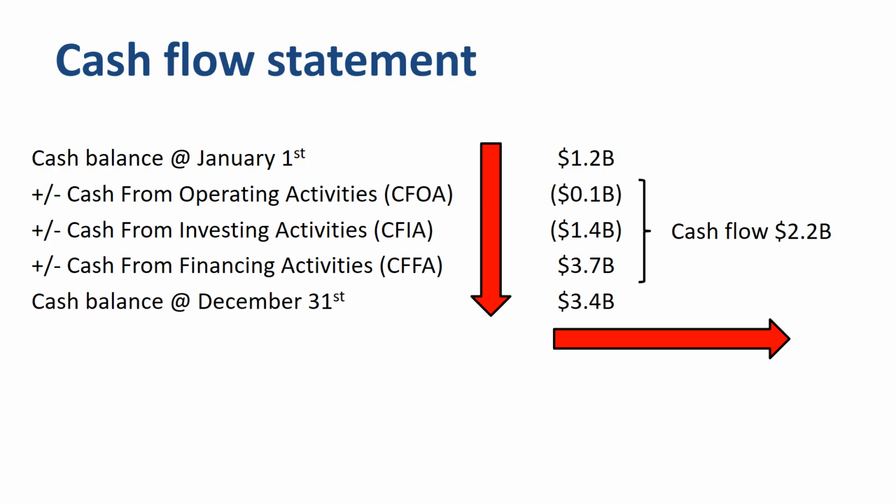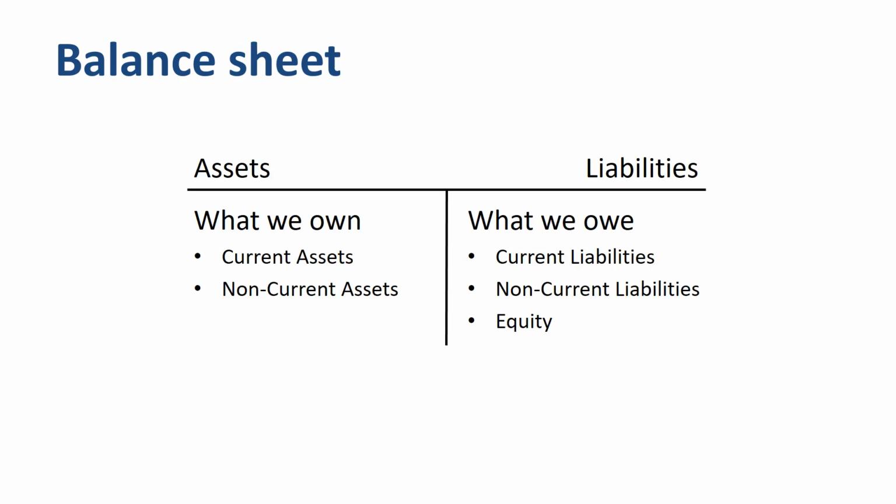On the balance sheet, look at what the company owns, assets, and what the company owes, liabilities and equity. Where are the company's assets concentrated? Financial assets, such as cash, accounts receivable and marketable securities. Fixed assets, property, plant and equipment. Or intangible assets like goodwill. How is a company financed? Do they have a lot of debt? Or is the right-hand side of the balance sheet primarily made up of equity?